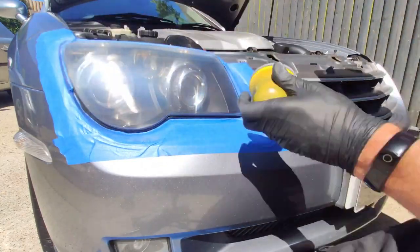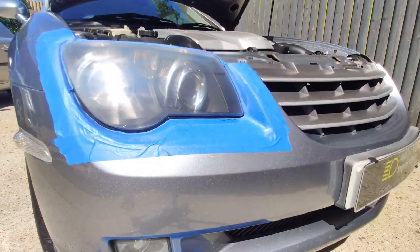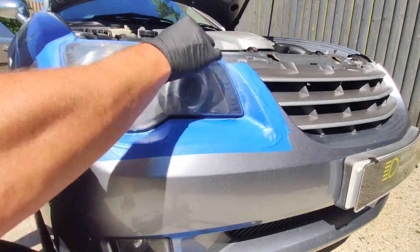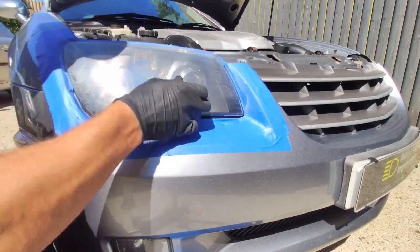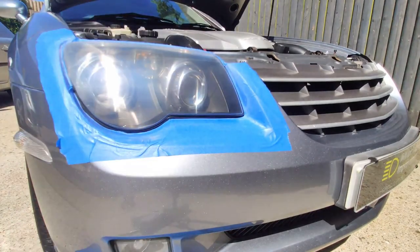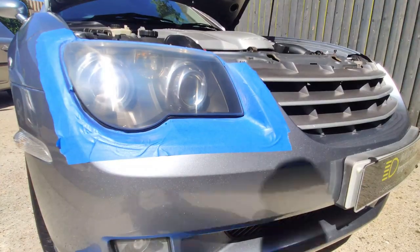And it's worth pointing out that I actually worked on the headlight on the other side first. So the comparison video that I've been going on about will show you that headlight clear and this headlight still in its scratched state. Just so you're not too confused when you get to the end of this video. It's kind of back to front, but it's just the way it worked out.